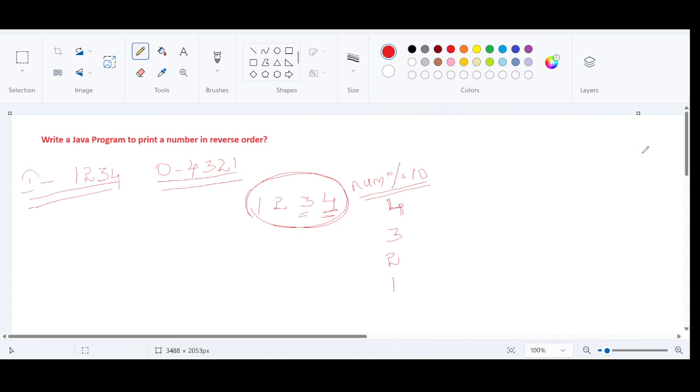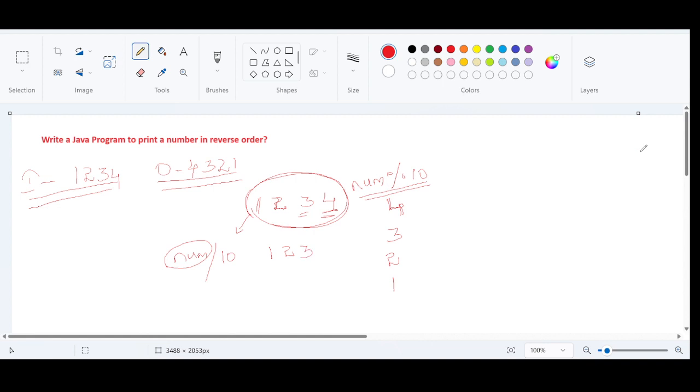Since this is a 4-digit number, we reduce it to a 3-digit number. In order to do that, you can use the divide operation. I can divide the whole number by 10. If I do this, the 4-digit number will get reduced to a 3-digit number, 1, 2, 3.